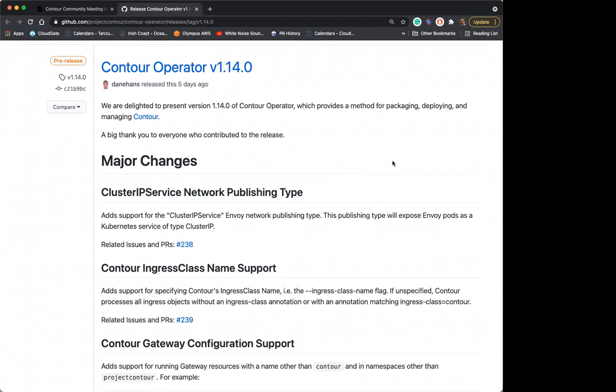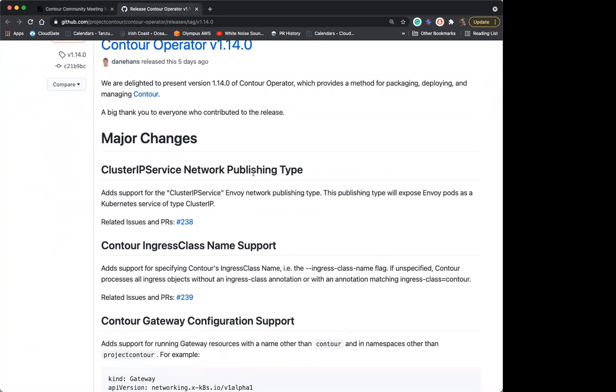So a new network publishing type was introduced, called cluster IP service. As the name implies, when specified, it would use a cluster IP type for the Envoy service. This type was introduced to support the Knative use case, where Knative provisions two instances of Contour and the Envoy fleet that corresponds to each Contour.